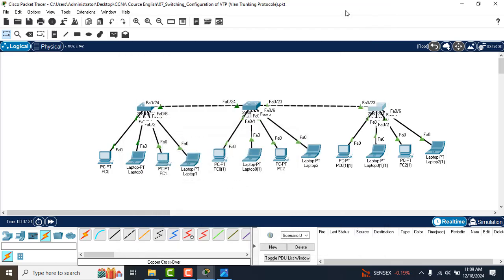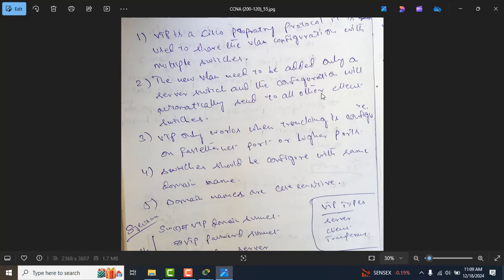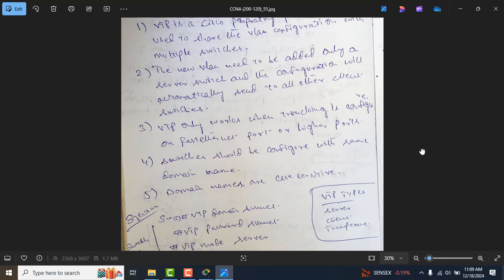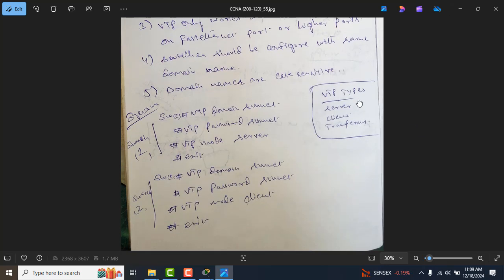So now we have started today's class. This is the syntax to configure the VTP types. What are the VTP types? Server, client and transparent. So we'll make one switch a server, and the rest of the switches we need to configure as clients, and the last switch which we have in the network is transparent.